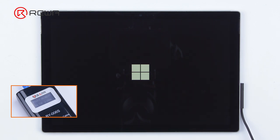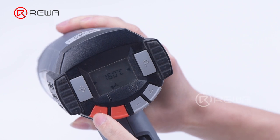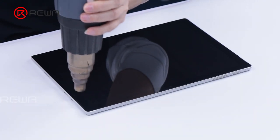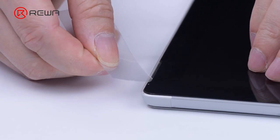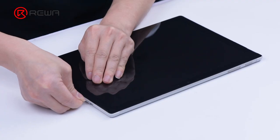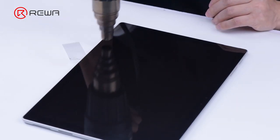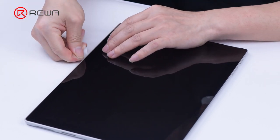Next, we need to take out the motherboard for further testing. Set the hot air gun to 180 degrees Celsius and heat each edge of the display back and forth for about 10 seconds. After that, insert a plastic card from the gap of the speaker and slice through the edges of the display. If you feel resistance while slicing, heat the edges again with the hot air gun and then continue slicing.